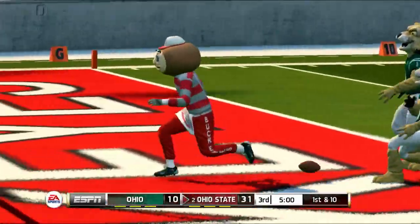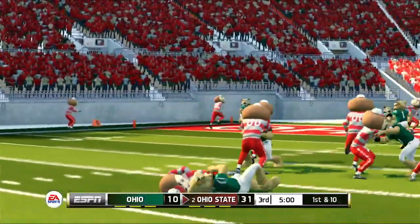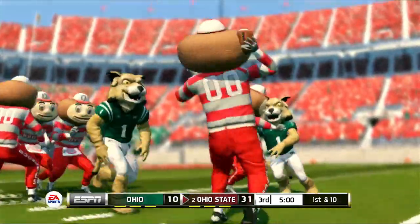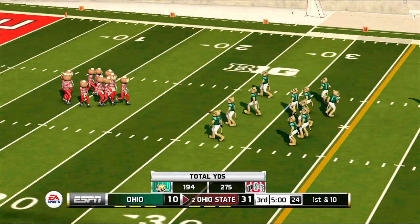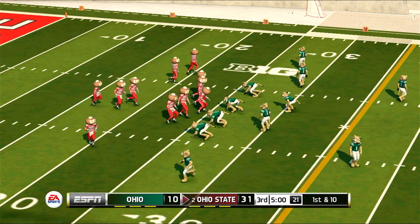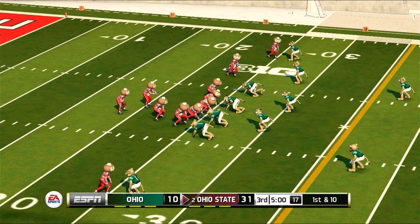Boy, this offense has been consistent throughout this entire football game. The quarterback's doing a good job of leading this team. How about the offensive line, the job that they've done? Just a great team effort to allow this offense to have a spectacular performance. The offense is on its way out on the field again, and they haven't had any problem finding the end zone in their past couple of drives.